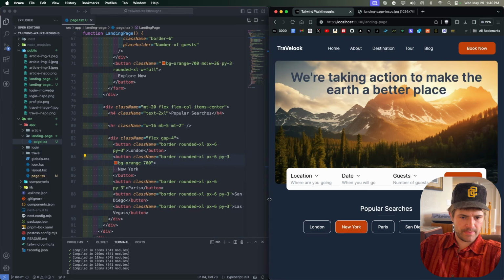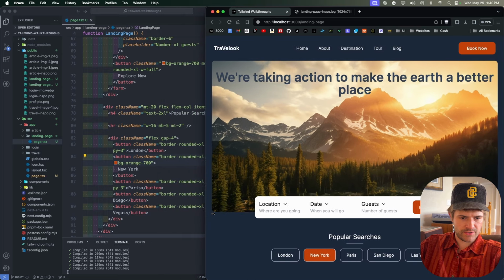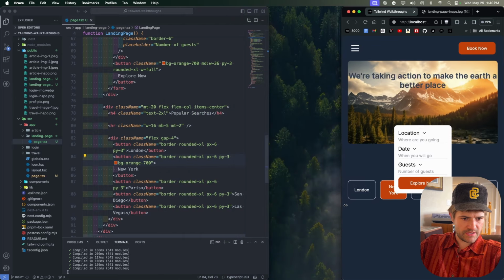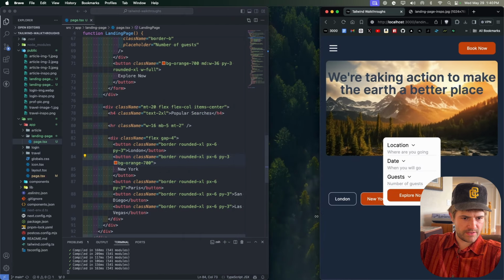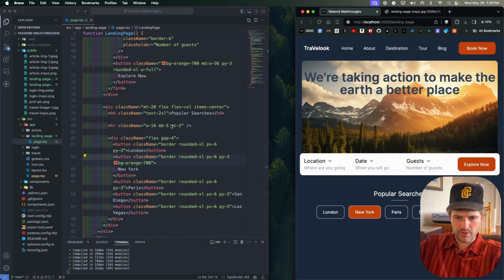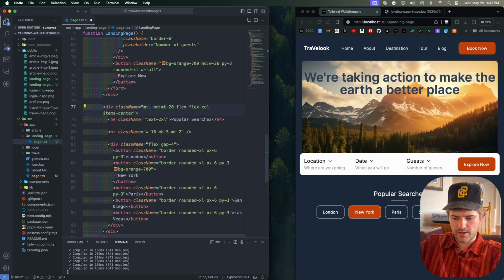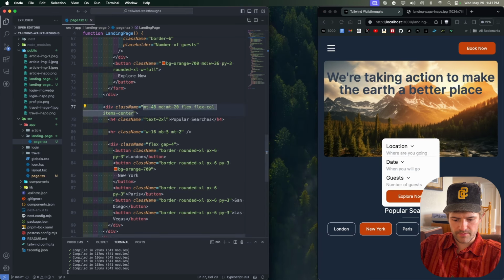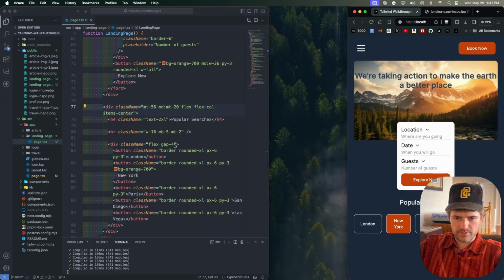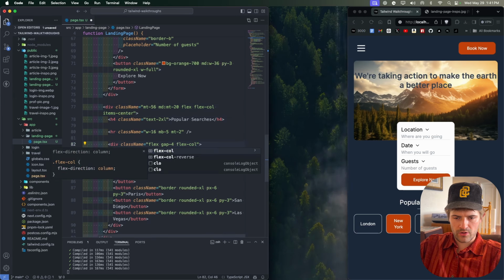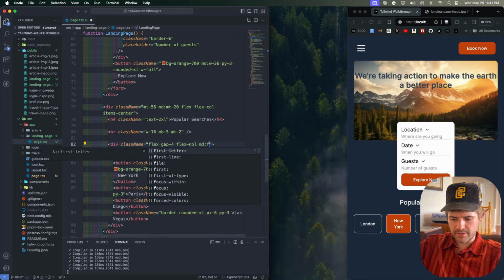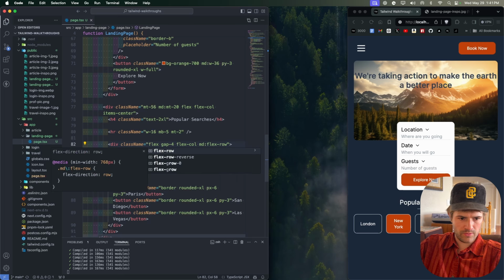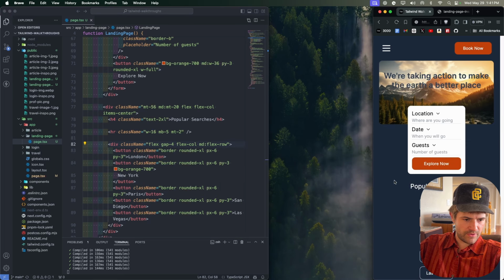And so now we just need to make sure that this works on all size screens. So when this thing gets small, we need to make this do something different. So when this gets to medium, we have a margin top of 20. Otherwise, we're going to have a margin top of 48. See what that looks like. Okay, we'll say a margin top of 56. And then also, this is going to be flex col. And then when it hits medium, it's going to be flex row. So now when it's small on a phone, it's going to look like this.